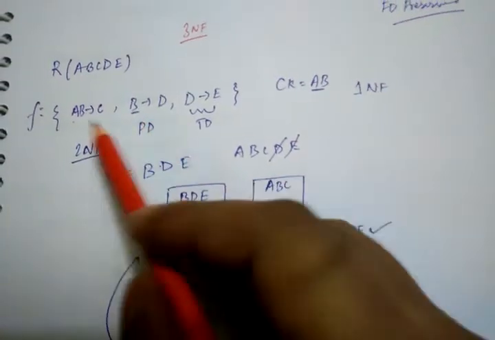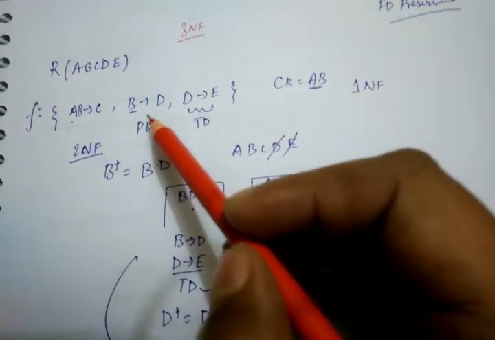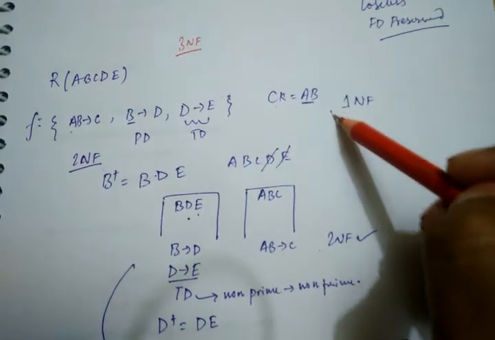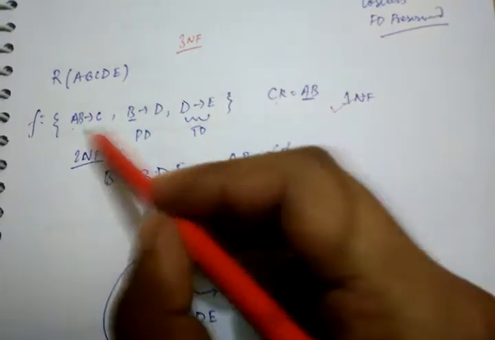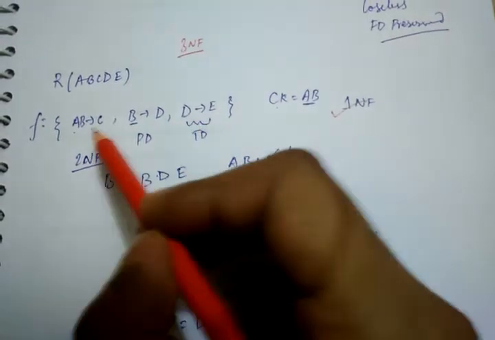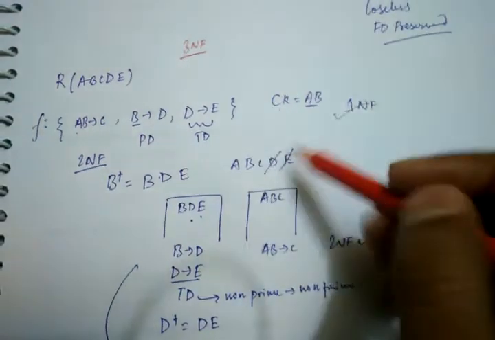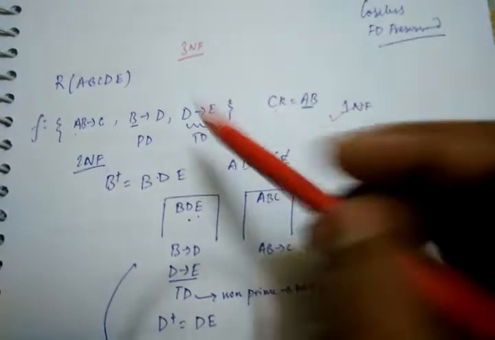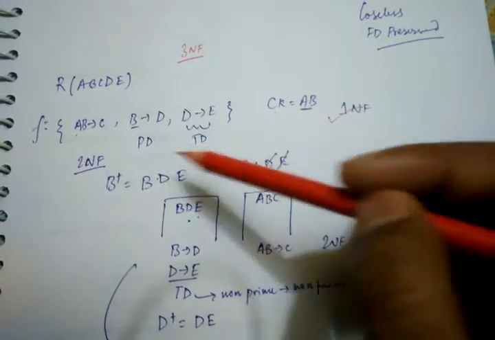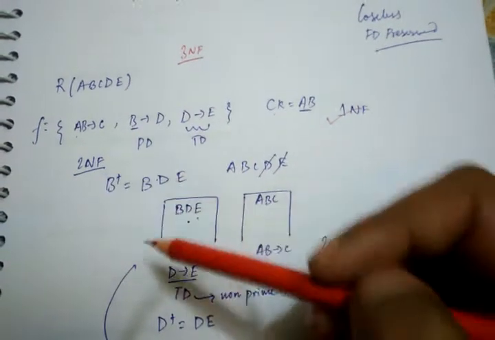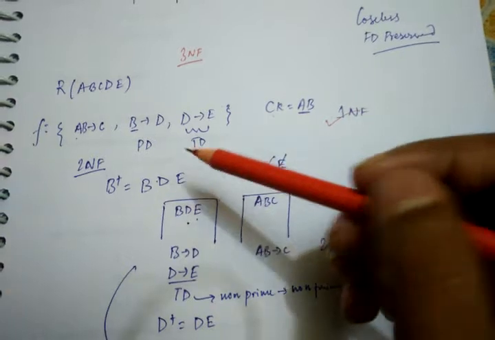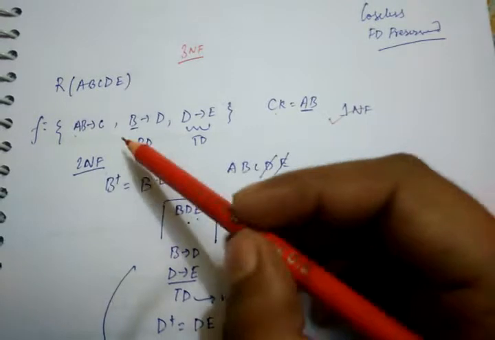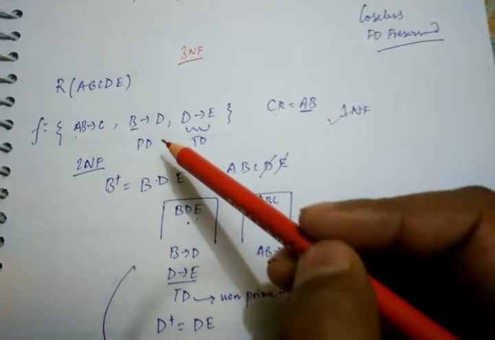As you know, if any table contains no multi-valued attributes or no composite attributes, then it is in first normal form. So it is already in first normal form. As you can check, there is nothing to worry about, because any question which is given must be in first normal form. So all we need to do is to check whether it is in second normal form or third normal form. If it is not, then we will try to make it in second and third normal form. So first we will try to find whether it is in second normal form or not.